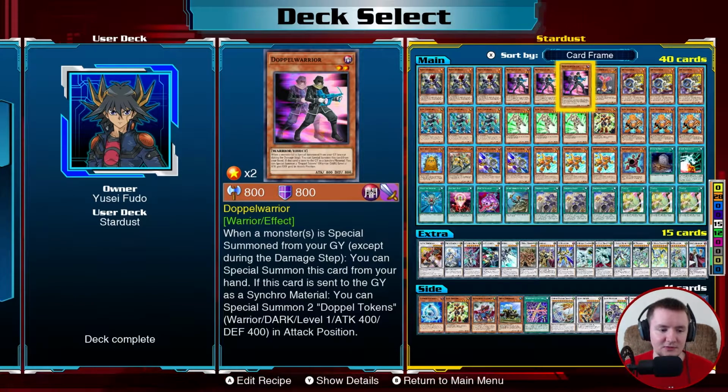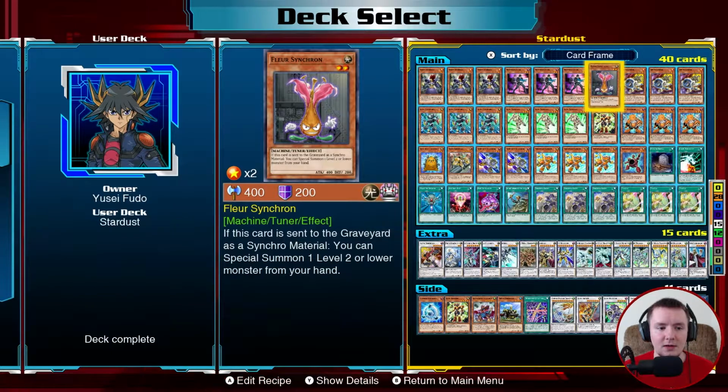Next, we got 3 copies of Doppel Warrior, 800 attack, level 2. When a monster is special summoned from your grave, you can special summon this card from your hand. And if this card is sent to the grave as Synchro material, you get 2 tokens that are level 1, which also help you get into your level 2 Synchros. Next is 1 copy of Fleur Syncron. If this card is sent to the grave as Synchro material, special summon a level 2 or lower monster from your hand. Just helps you flood the board with all your monsters when you synchro with this.